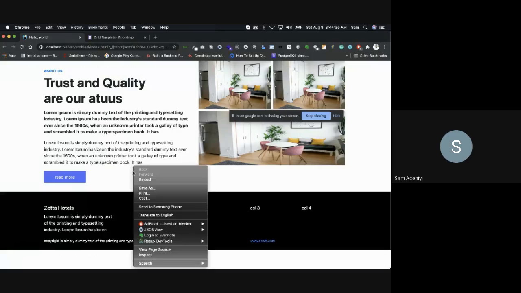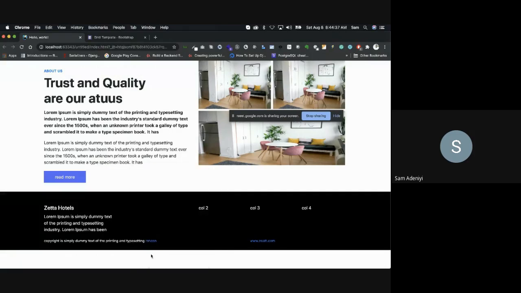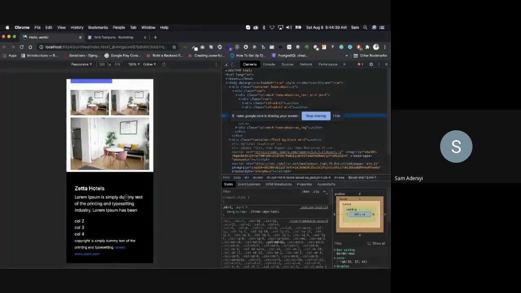So if I come here now and do inspect element, you can see my responsiveness just flows. So the responsiveness just flows that way.